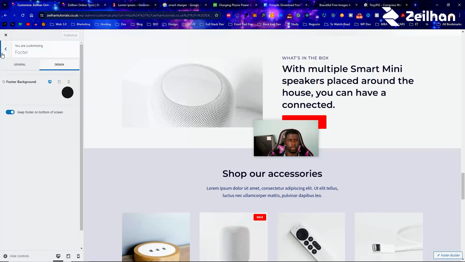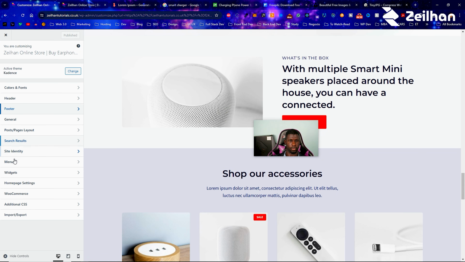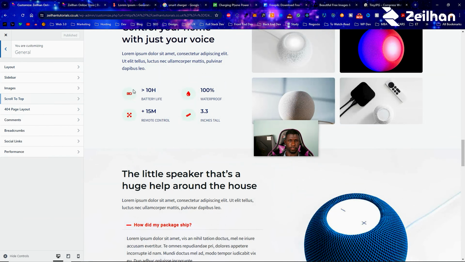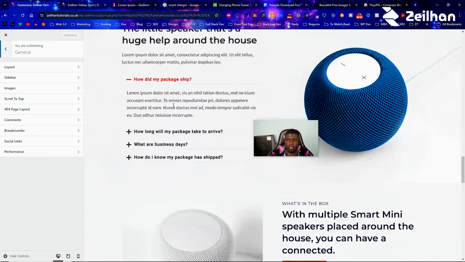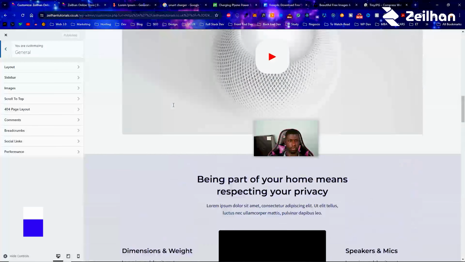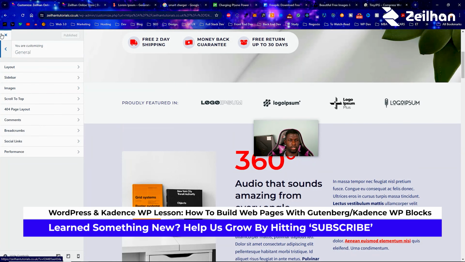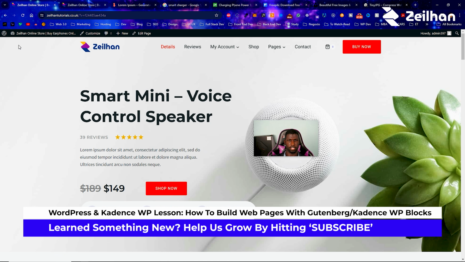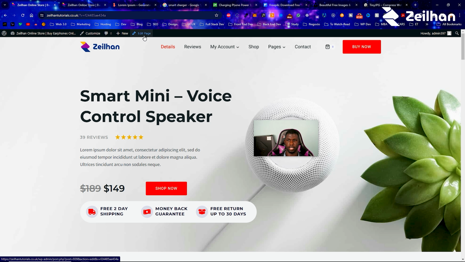So here's what you do. You go back, and you can take a look at all these options, general, and you can see whatever it is that you want to do. We have pretty much set up most of what we need to set up. Here's what we're going to do next. We're going to close right here, and in the next 5 to 10 minutes, just edit this page. So let's go to edit page.